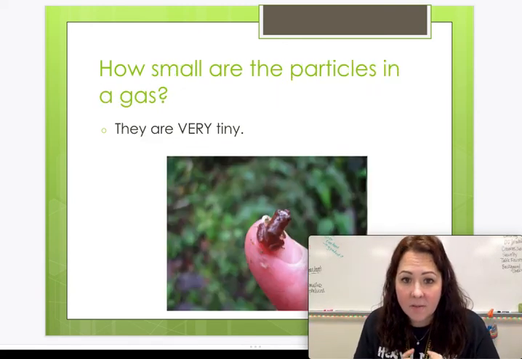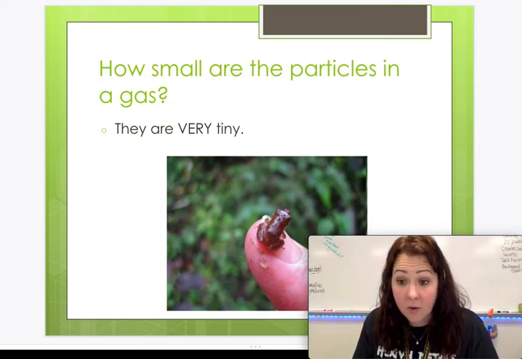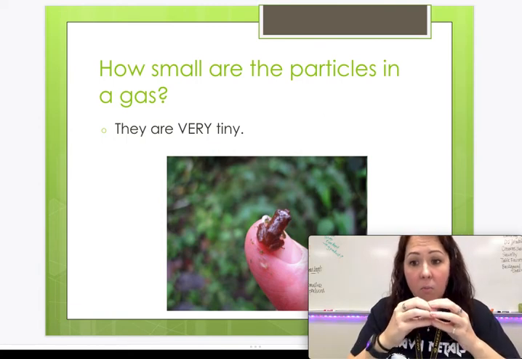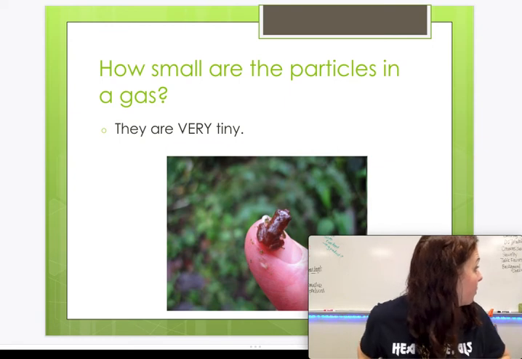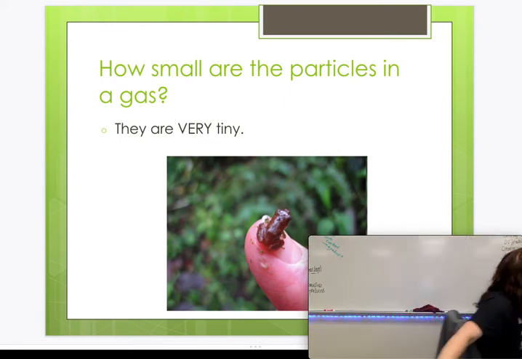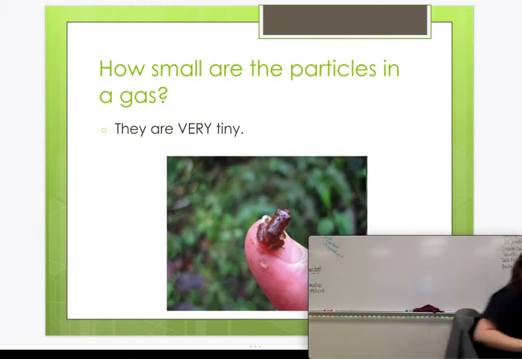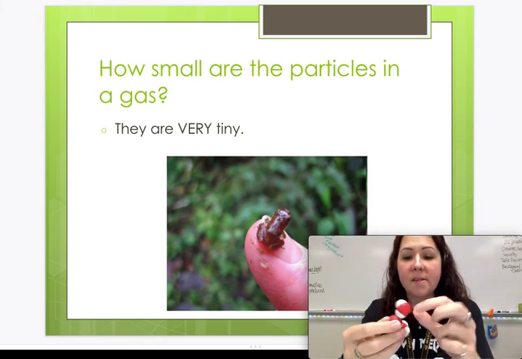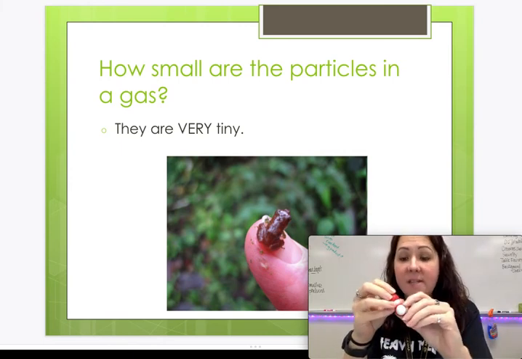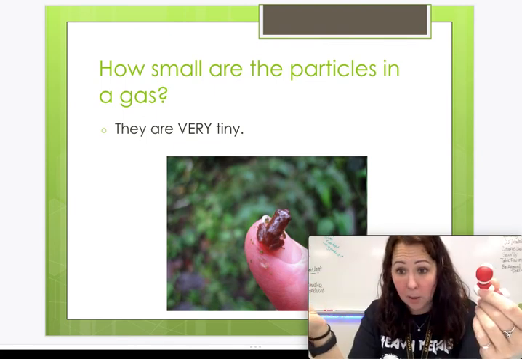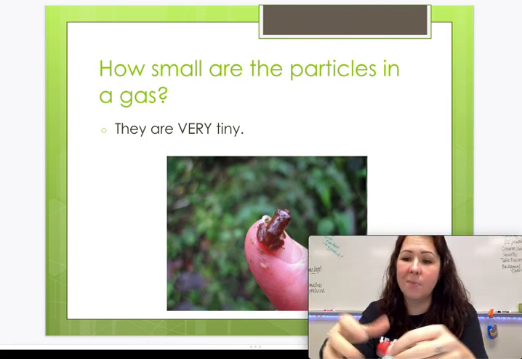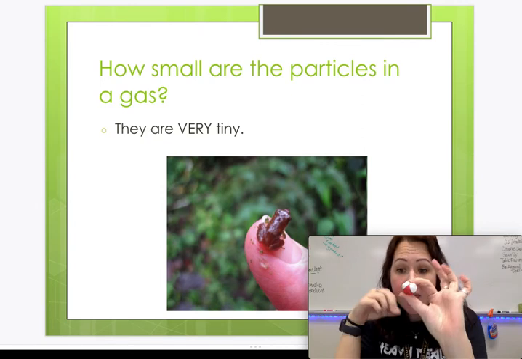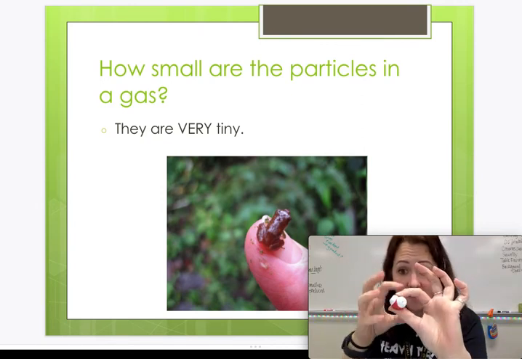So when we look at the gas particles, they are very, very tiny. And one common misconception is people will think, oh, well, I've got this little particle, and with this little particle, let me get my water molecules. Here we go. So these are little water molecules. One misconception is people think that when they go from the liquid state to the gas state, they magically get smaller, or they magically get bigger when they turn into a solid or something like that, and that actually isn't the case. So if this is a model of a water molecule, it is the same size overall, whether it's a solid, a liquid, or a gas.